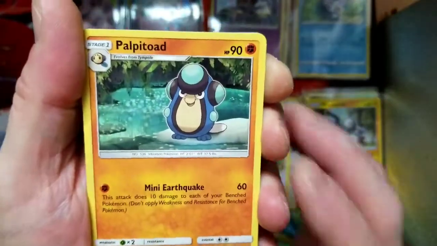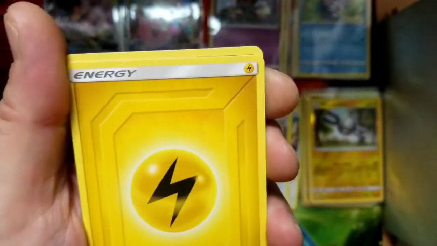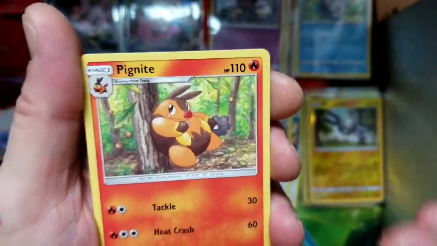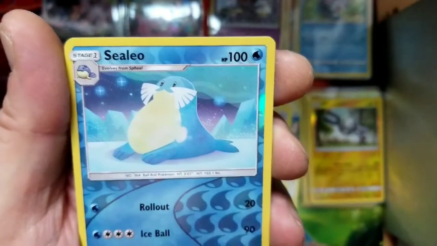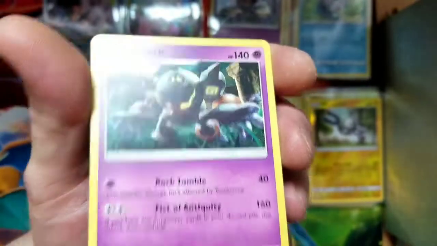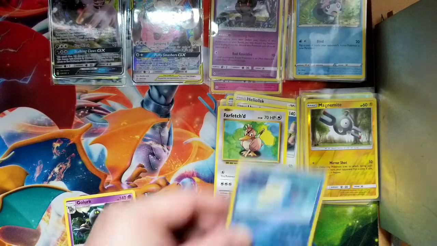Alright, so we got Papa Toad. We got another Cricket Toad again. Oh my god, he bought the same pack. Look at that. Woobat. All the same card. Wait. We got a Grease Lightning. Everything's the same. Oh, and then we got Bellama and Bryson Man. We got Pig Knight. We got a Zangoose. And then we got CeeLo Green. Reverse Uncommon. And the rare is going to go to a Golurk. Non-Holo Rare. But that's okay, because every card is a good card. And every Pokemon is a good Pokemon.